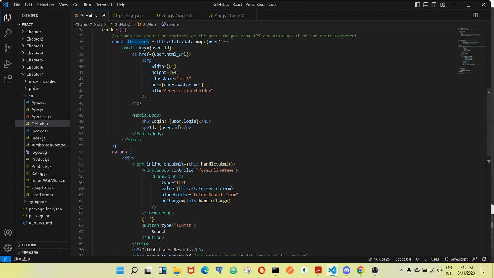So this is chapter 7. I just want to read the summary. So in this chapter, we learn how to implement the GitHub user search application by connecting our React app to the GitHub RESTful API using actions, promises, component lifecycles, and displaying a loader icon. So that's my chapter 7.